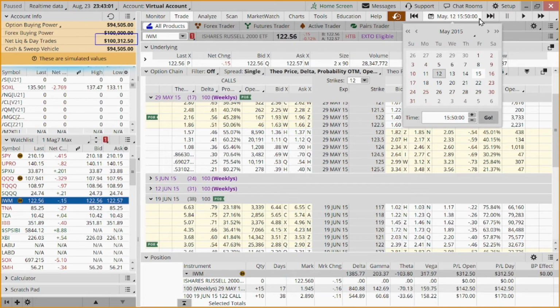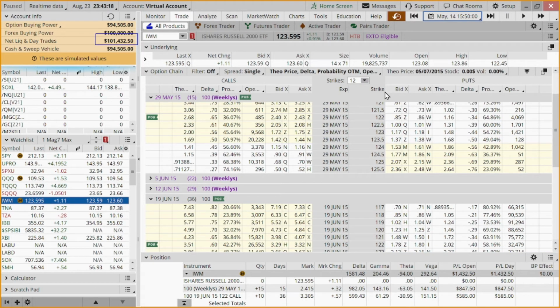Now, if I jump up 2 days in a row, as you can see, I hit 240 here. The other thing I need to do, of course, as I'm rolling ahead, is to be moving my theoretical price. Where did I roll ahead to? 414. Where do I need to move it to? The 14th.